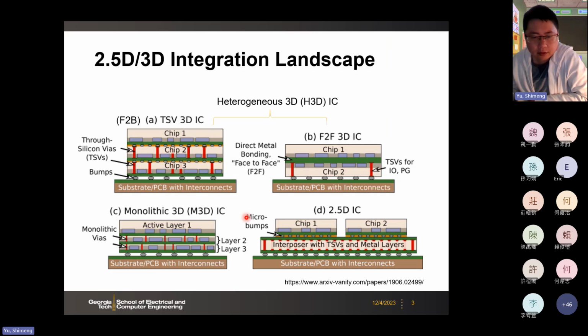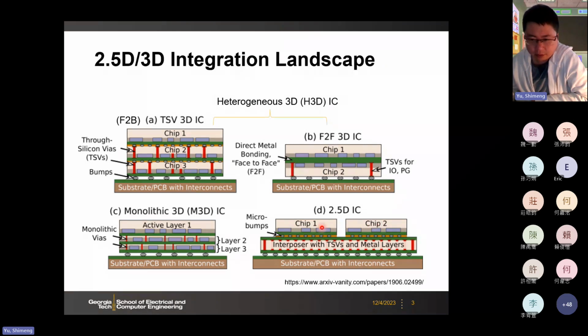So here, let's look at the 2.5D. 2.5D is multiple dice placed horizontally on the same plane, but there will be an interposer, which is typically silicon, for the communication between the dice horizontally, and also there will be TSVs through this silicon interposer down to the bottom to communicate with the PCB or get the power from the PCB.